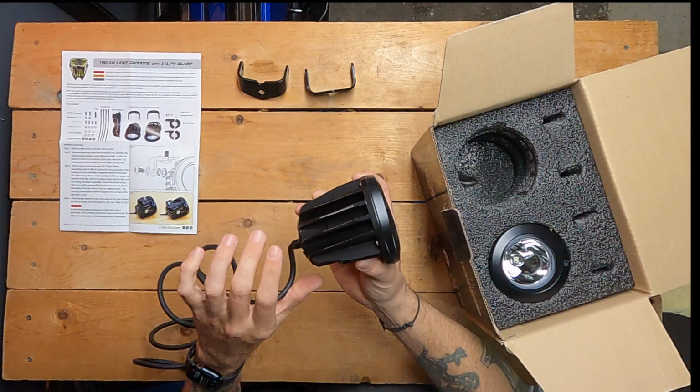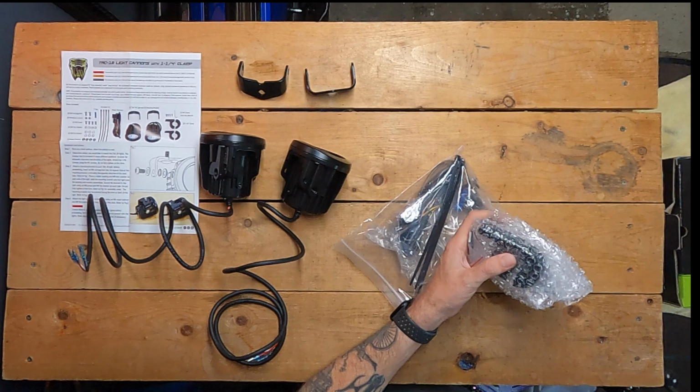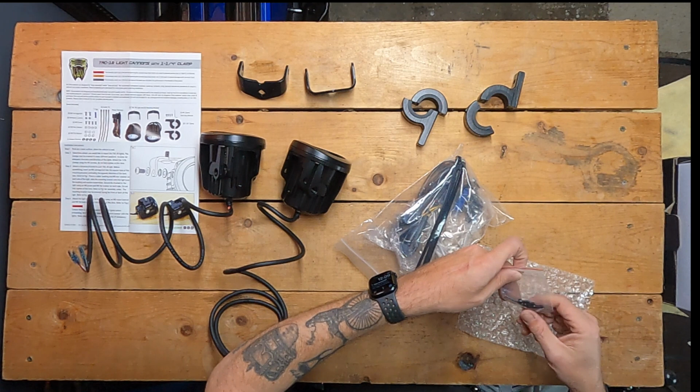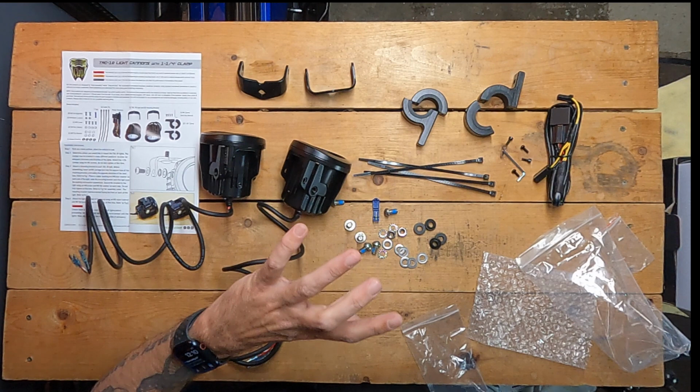And then in this particular kit, we get our crash bar clamps. Again, these are no joke. They are serious heavy-duty pieces of metal. Some bolts and an Allen wrench, wire harness, and a package of miscellaneous. All these bolts have Loctite on them already, so you're good to go there.